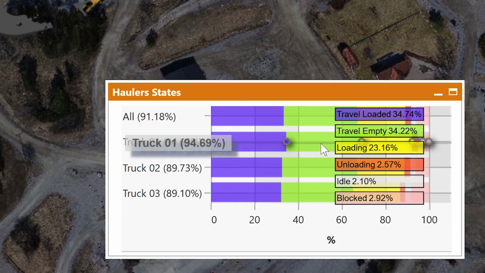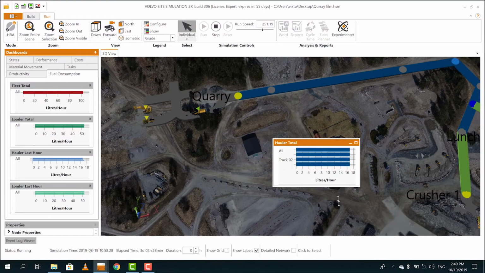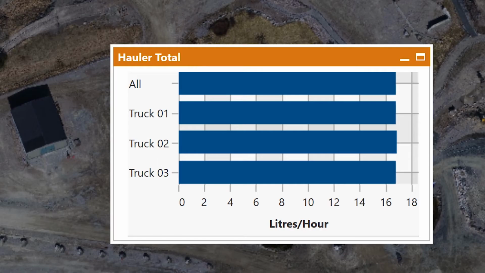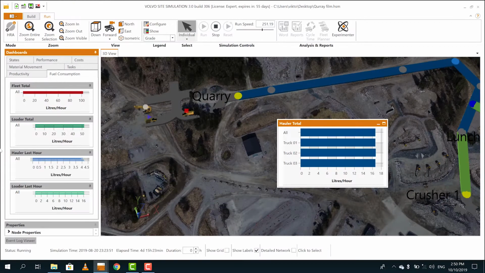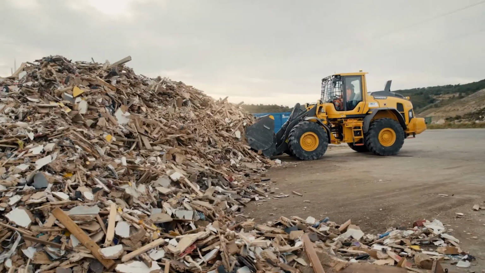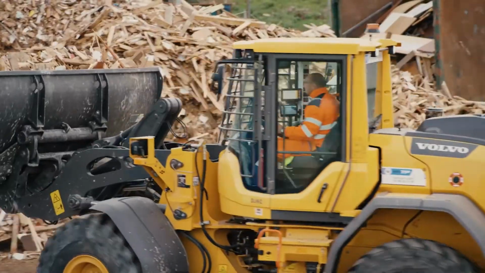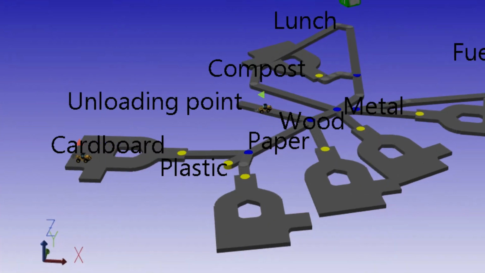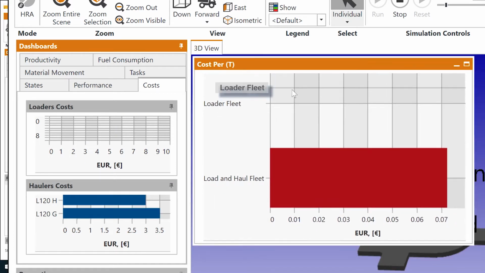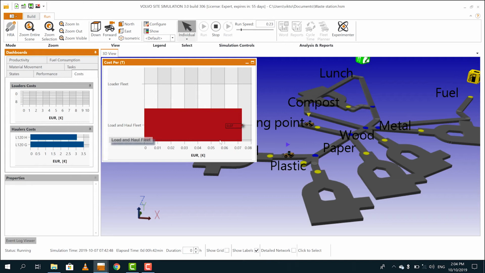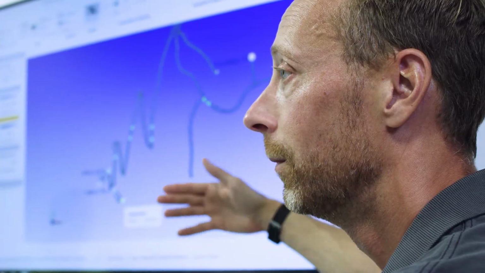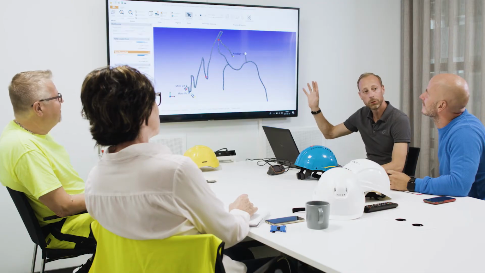How much does the production chain produce? How can we increase the production, reduce bottlenecks, and thereby lower the operating cost? The answer lies in the simulation. Site Sim also works for smaller operations. Optimizing production and lowering costs, that's of course of great interest regardless of the size of the site. Change your equipment. Test different ways of working without spending time and money to move machines or material in reality.